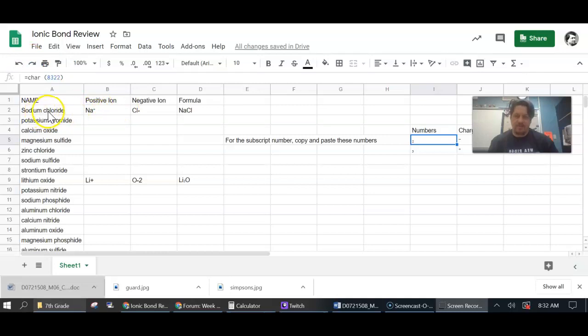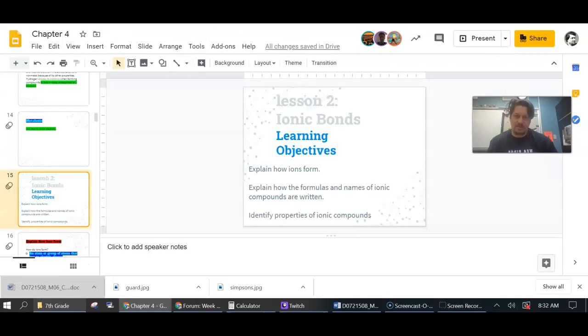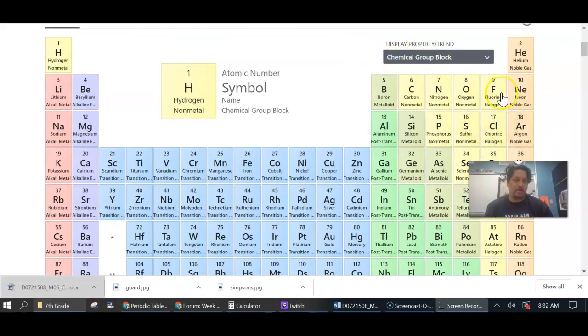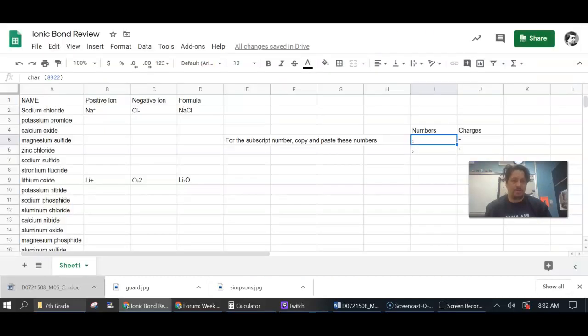The negative ion is going to come from the chloride, chlorine. So on our periodic table of elements, we're going to find chlorine. It's located underneath my back shoulder here. Chlorine. This is group 17. That means it has 7 valence electrons. So that means it's going to gain 1 electron. If you have more electrons than you do protons, you're a negative ion. So on our table, we're going to put chlorine negative. Our formula for this, NaCl, salt. That's a pretty easy one.